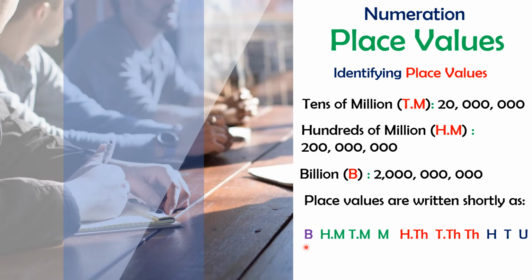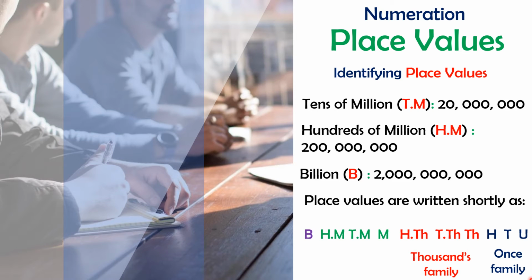Okay? But in this class, we are starting at what? Billion. For you to master them very well. So, all these things here, they belong to what? Groups or families. So, units, tens, and hundreds are called what? One's family. Why are they called one's family? Because they appear once. Okay? It's only a digit that can form units, and nothing else. Also tens, hundreds, they appear once. That's why they are called one's family.